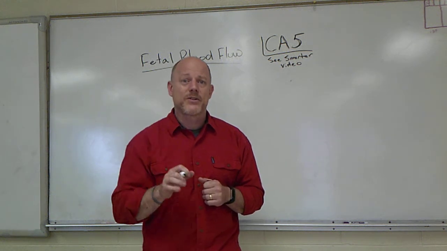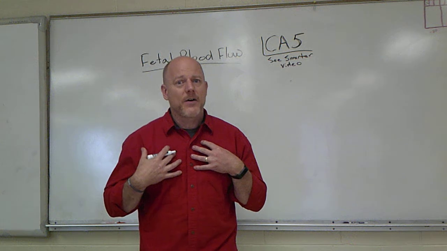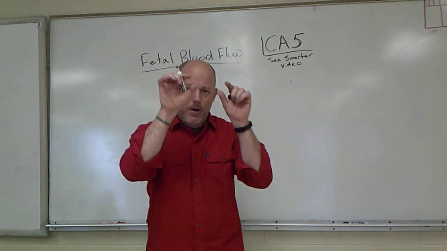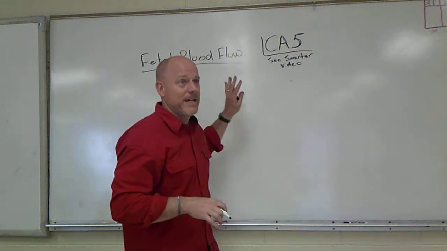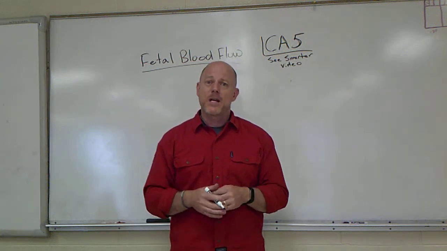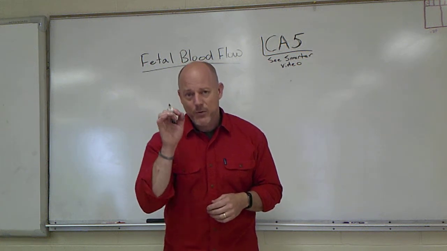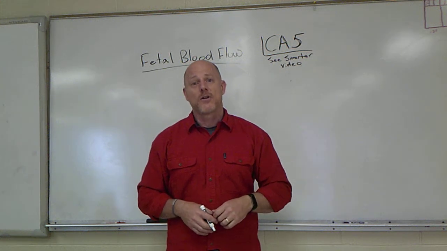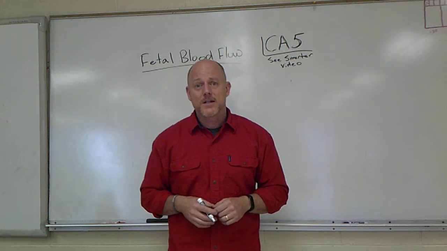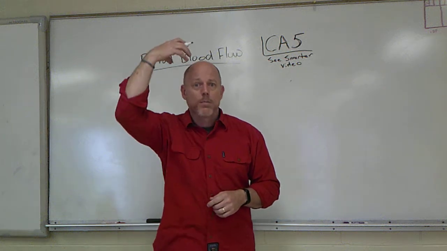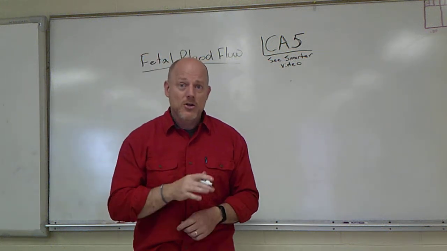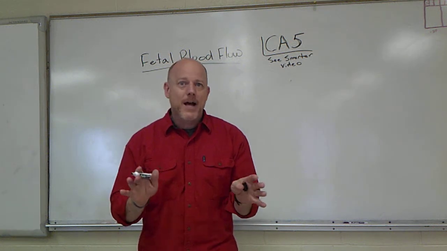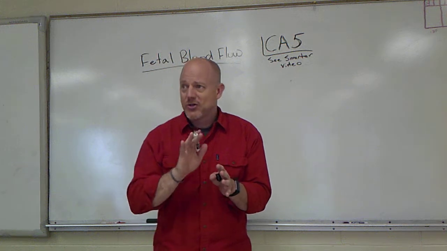Little tiny thin walls. All right, so XYs on the valves are all over the test, XYs on every part of it. Essentially, you should look at every little part of the heart that I did on the last one, like the descending aorta, and be able to say the job of it. If I said, what's the job of the descending aorta? You should say it takes oxygen-rich blood to the lower tissues. If I ask you what the job of the superior vena cava is, you should say it takes oxygen-poor blood from the upper tissues to the right atrium. You should know that backwards and forwards, no doubt, all over your test. I will not pull punches on the test on this. You need to know all of it.